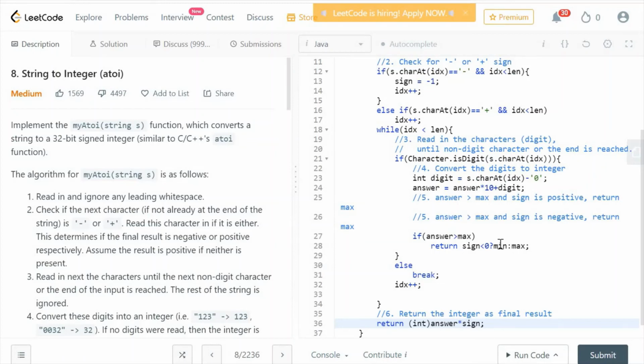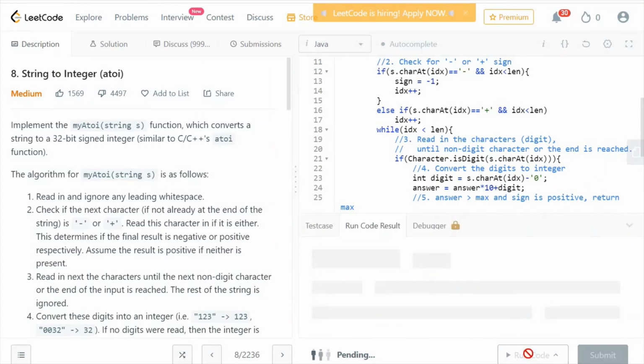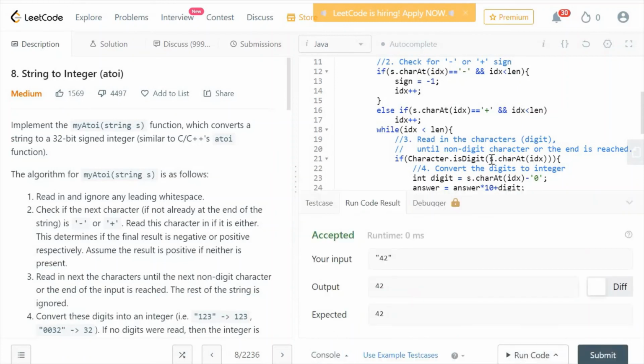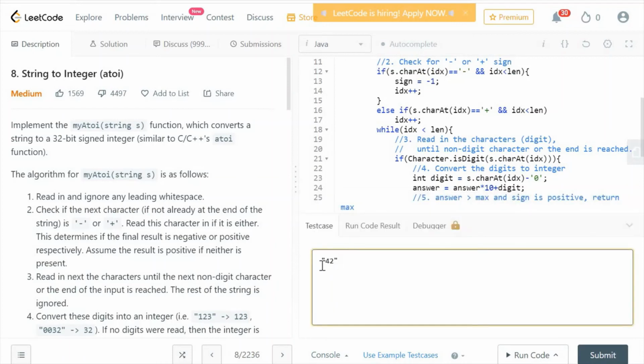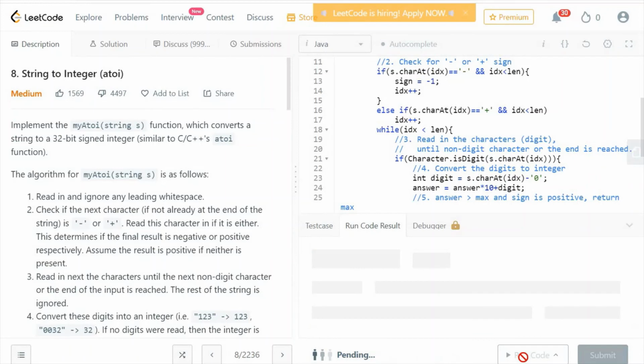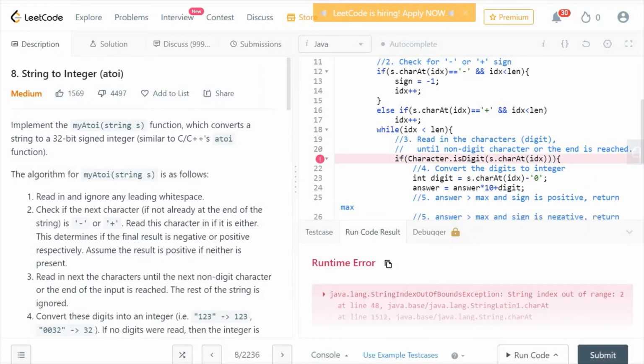Now let's test our code. Our implementation works. The first test case is the string 42. Let's add some white space before the digits for the requirement number 1. We have an index out of bound exception.